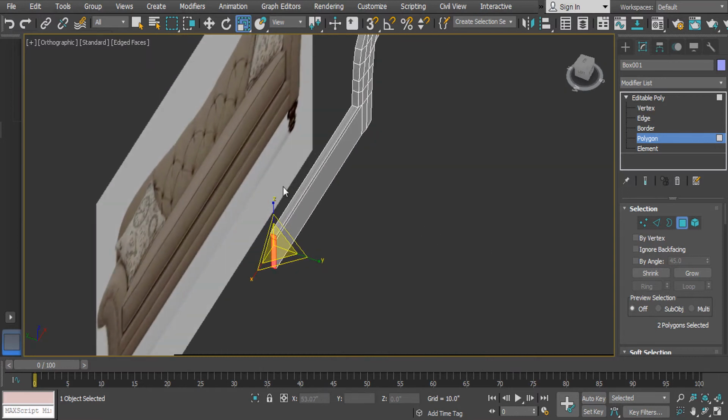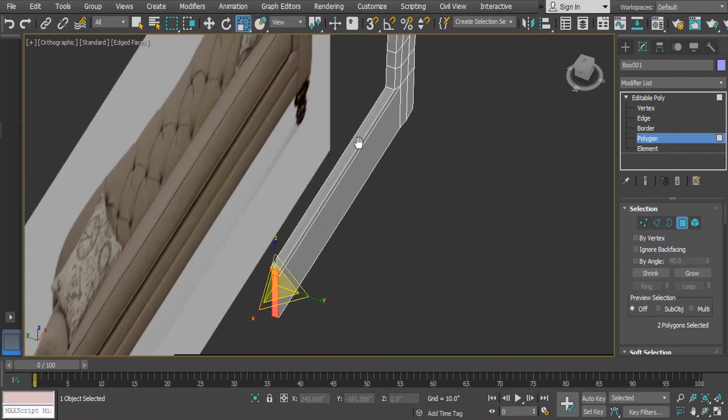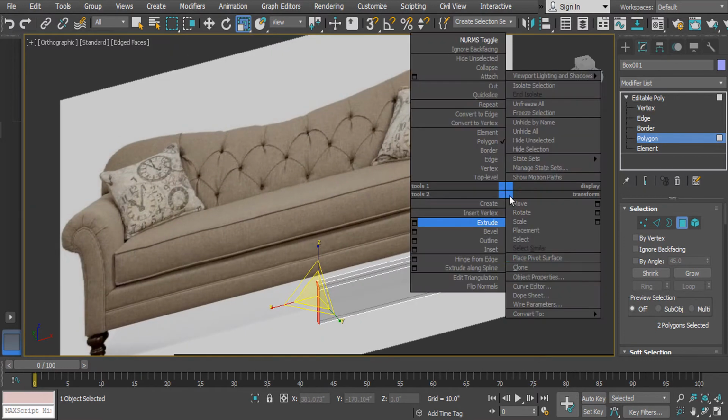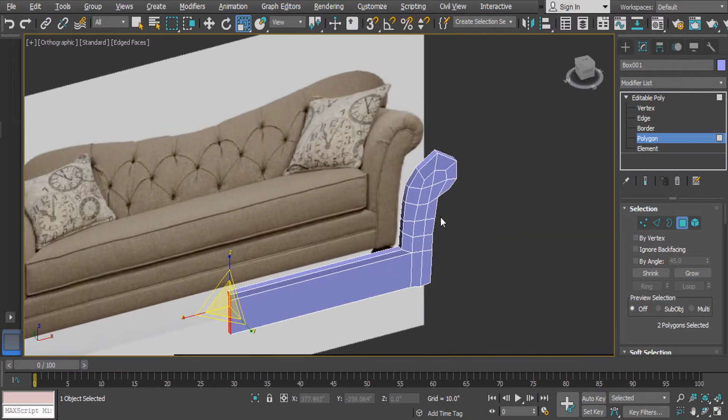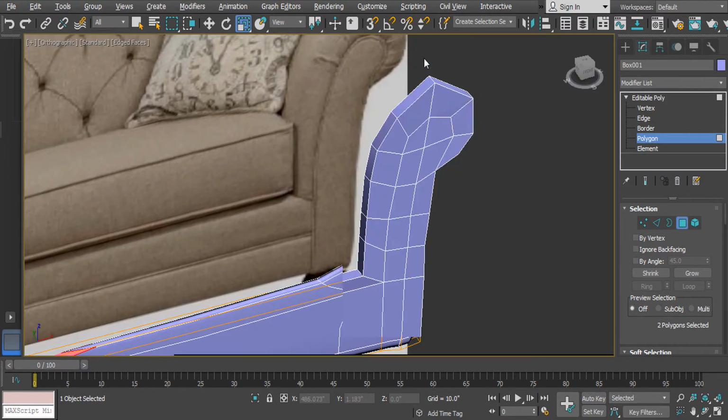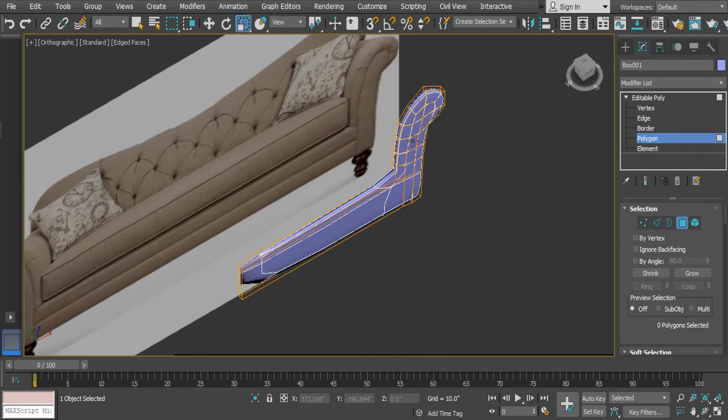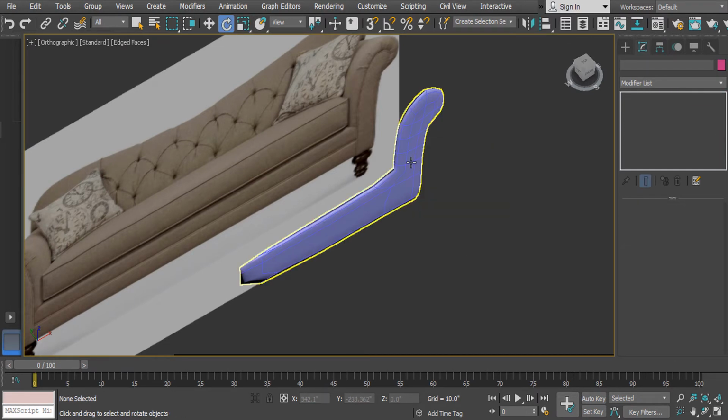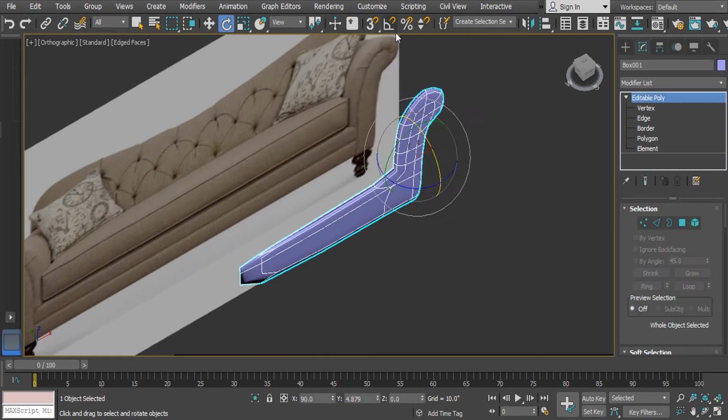So what I did, I will extrude this portion too right now. Okay, scale it. How much you need? So you almost got the basic shape.